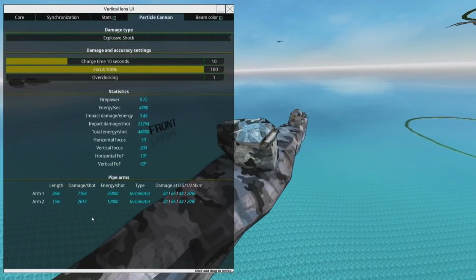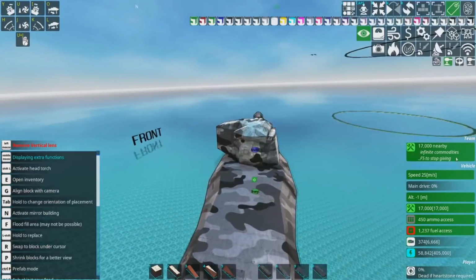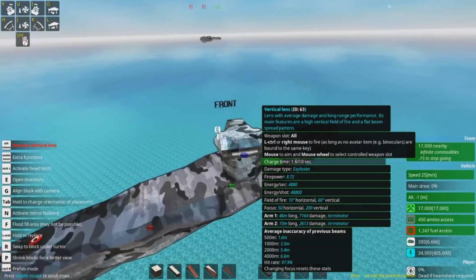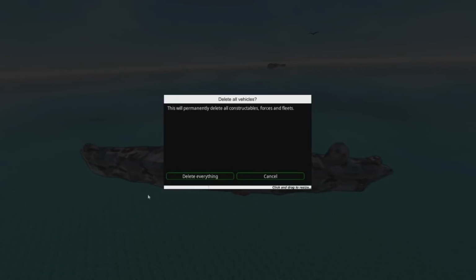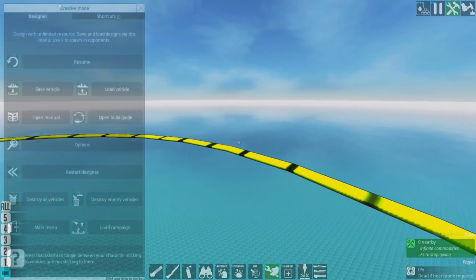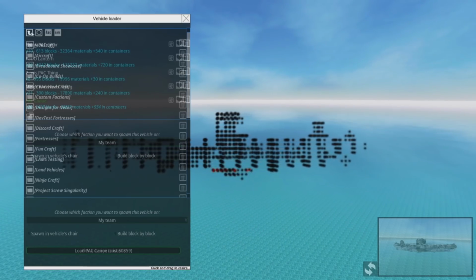What's the damage on that? Damage is reasonable. So yeah. And with that, since we've got a bit of extra time, I'm going to show you just the basics of how to build a particle cannon. Like, I kind of already did that, but we can do that again.